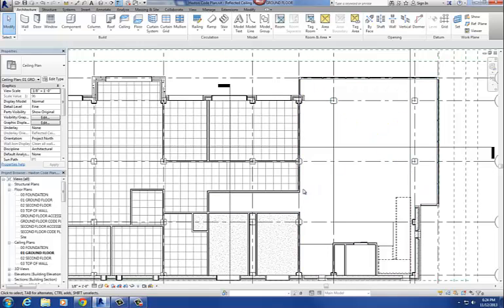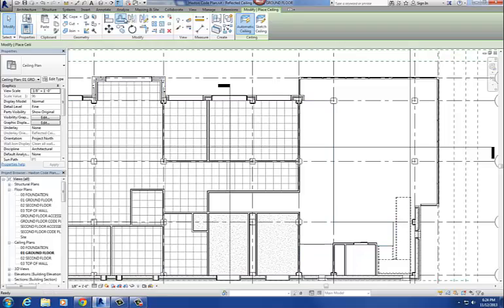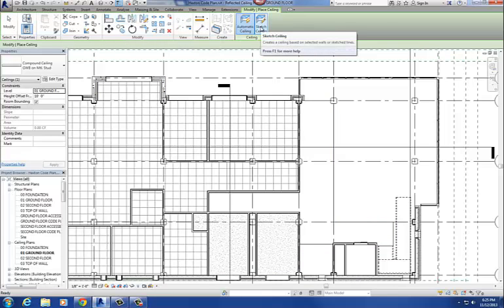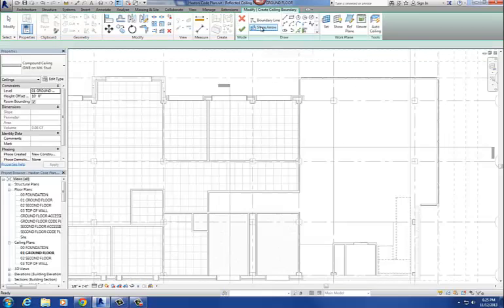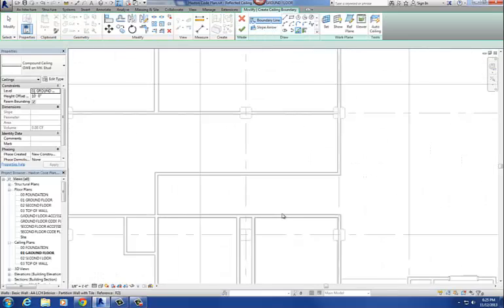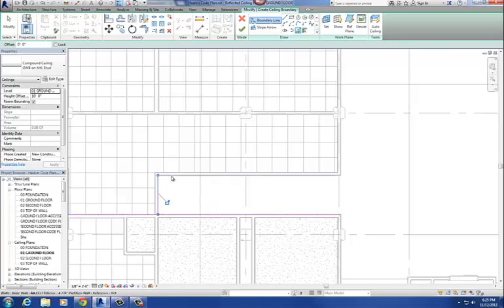Alright, then the last thing we're going to do is that lobby. I want to go down through this hall, and then basically trace the outline of the second floor there. You can see it highlighted in blue. Okay, so I'm going to the architecture ceiling command. This time I'm going to have to use sketch ceiling because it's the only way to draw that one. So sketch ceiling. I'm going to use my pick lines command to go through this hall here.